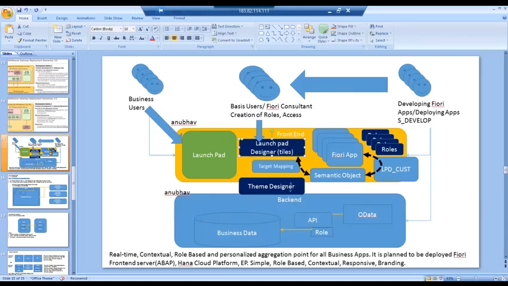We just started with this yet. Still we have to learn about how to customize your overall look and feel, branding, logos, how to use theme designer to change as per your company need. All these things are still pending. Customizing, creating a custom Fiori app using SAP Web IDE, standard Fiori app enhancements, standard SAP OData service enhancements. There is a lot to learn. This is just the beginning.